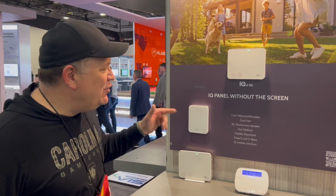Please introduce the IQ panel to us. Absolutely. Brad and I are walking around. We're really excited about this new panel from Qolsys because it's a stripped down version. It's everything the IQ panel has that you love: lights, locks, thermostats, alarm.com, everything that you want.